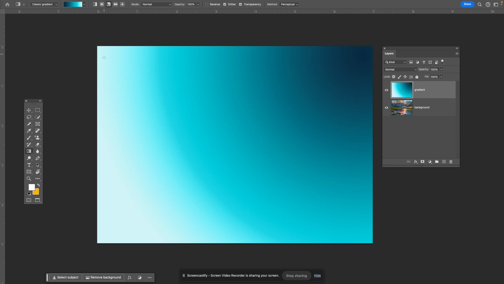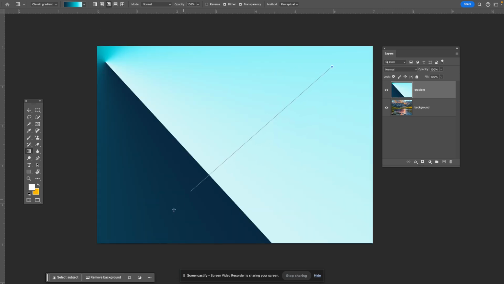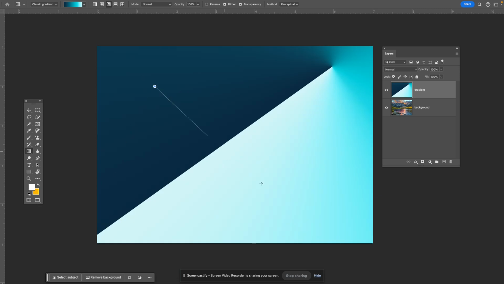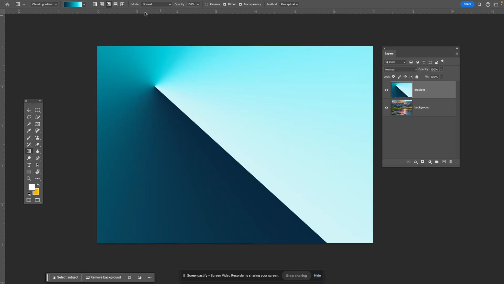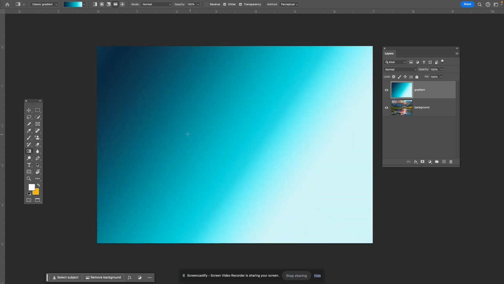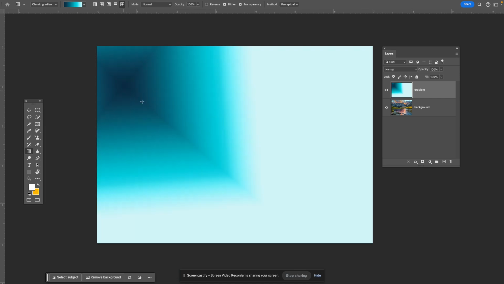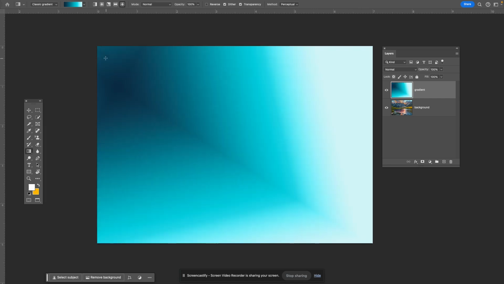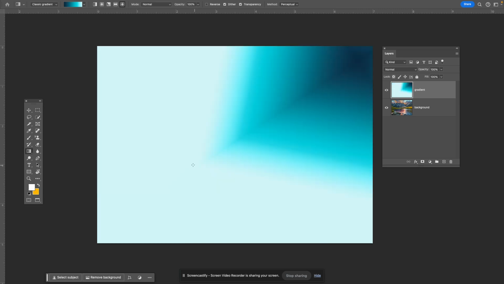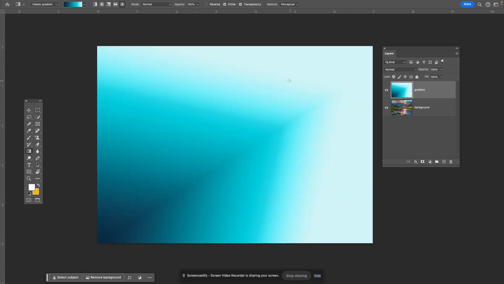This is the angled gradient. I don't use this very often, but I can see how it could be useful for some, depending on what you're working on. The fourth one to me is almost exactly like the first one. I don't really see the difference at all, in fact. And the last one, the diamond gradient, is pretty cool. It's kind of like the radial gradient, so I could definitely see the appeal with this one. Okay, so that's what those do right there.